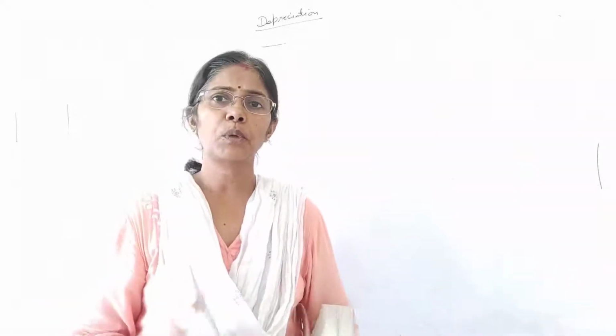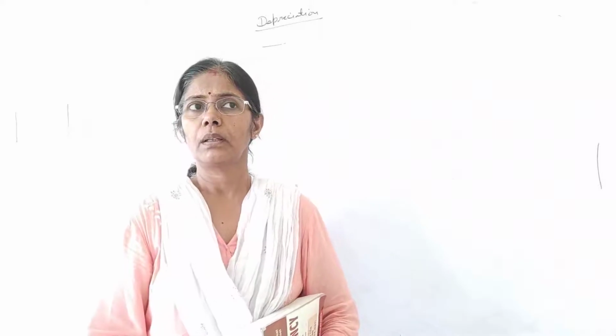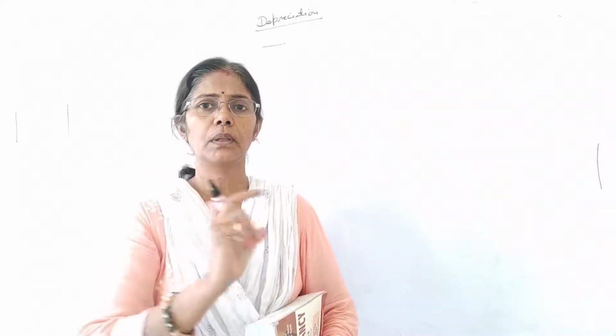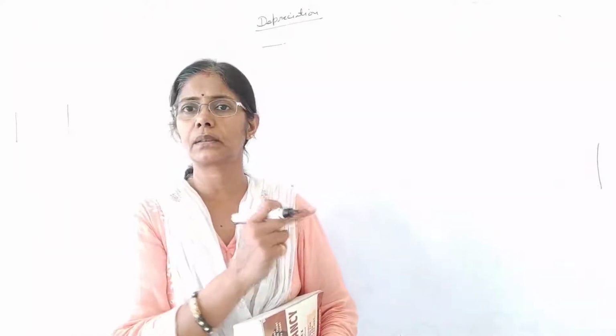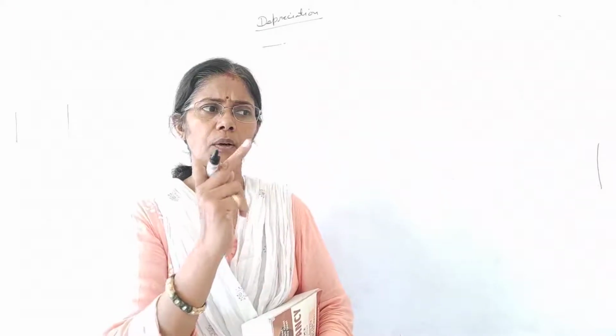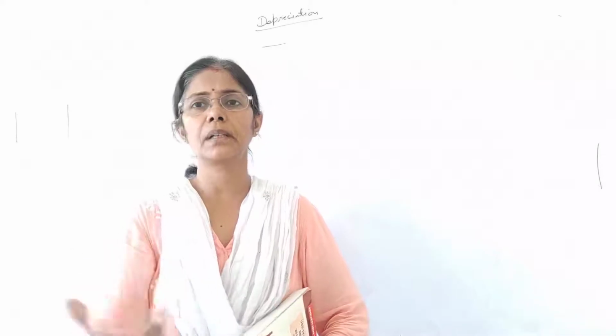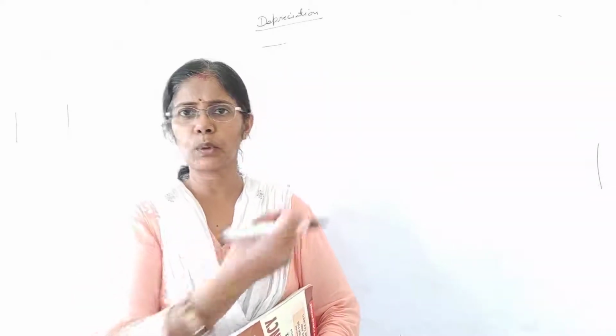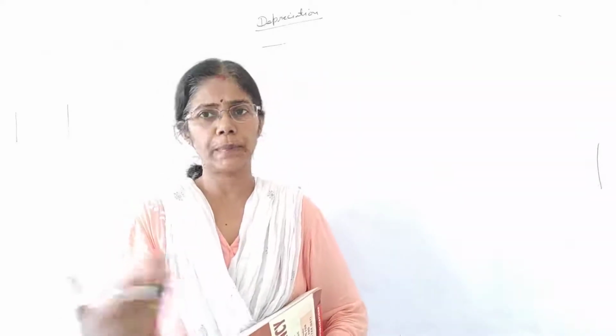So today also I'm not going to do anything different. I'm taking one of the examples from this method only, and while discussing these methods we took the original cost method in the previous class. So today I will take the written down value method, and one more question I will be solving for you for better clarity.